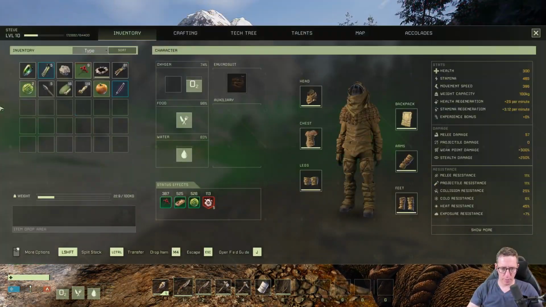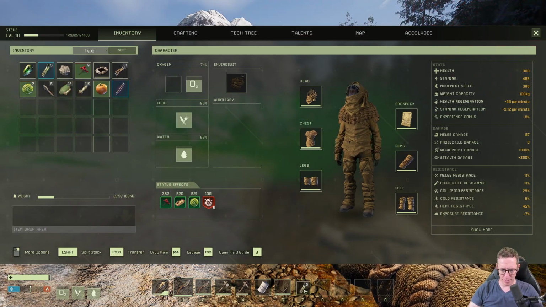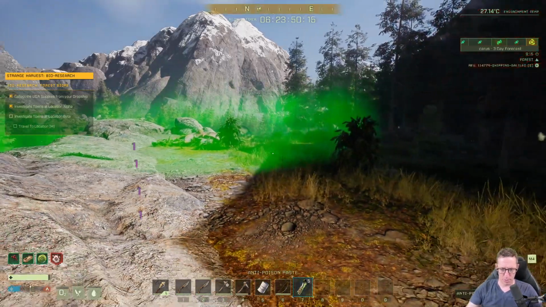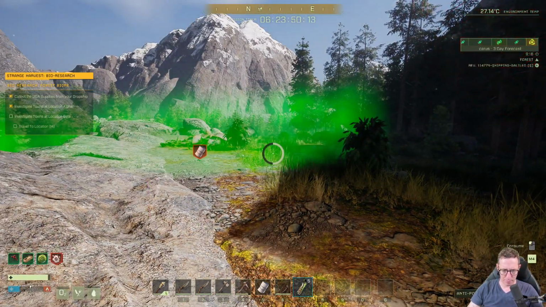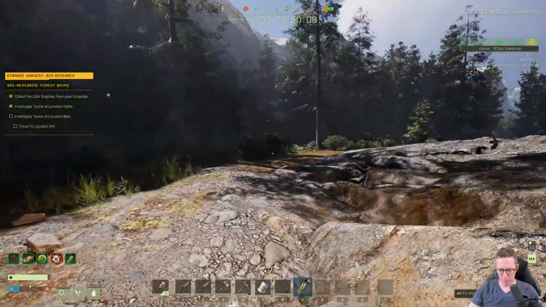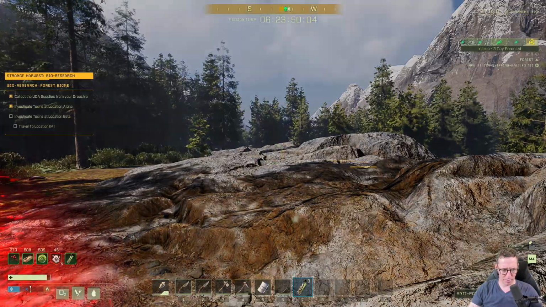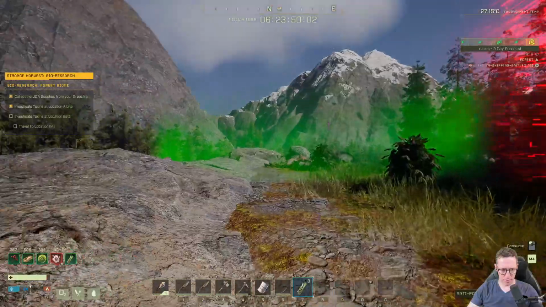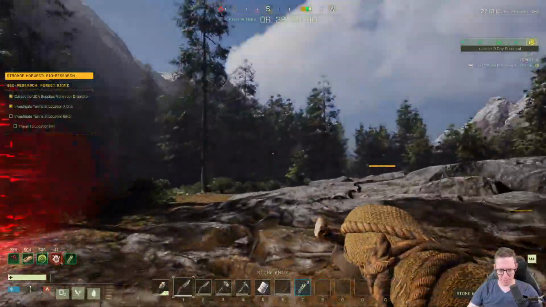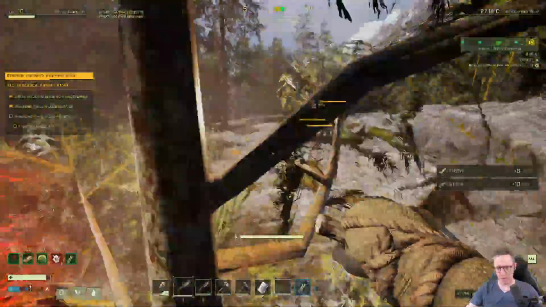But if we go into our inventory, we actually got 5 of these anti-poison pastes that we can use. So we can go ahead and take this. And it's going to remove the poison down to 50% of its time. So we can actually use another one of these. Down to 50 seconds. Still 40 seconds, so it doesn't make it any better. But we've got this poison paste. It's going to protect us so we don't die.